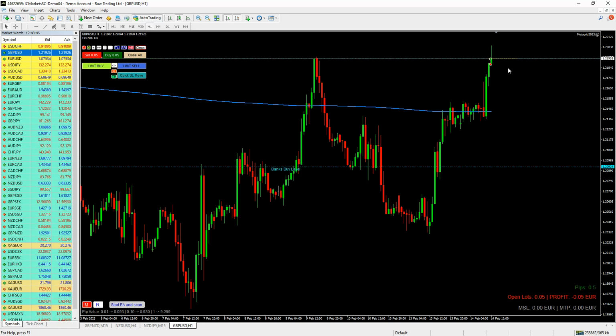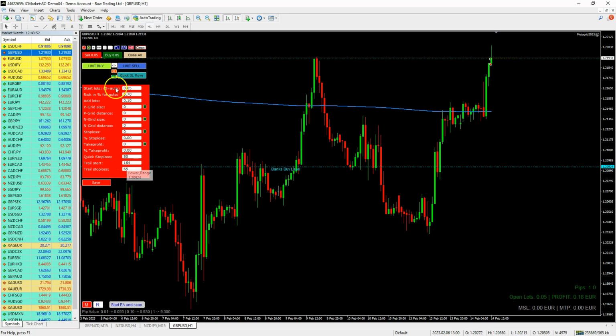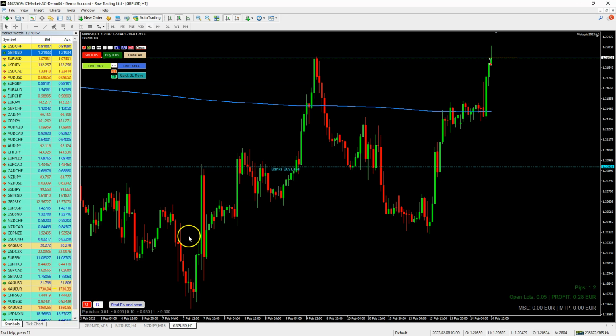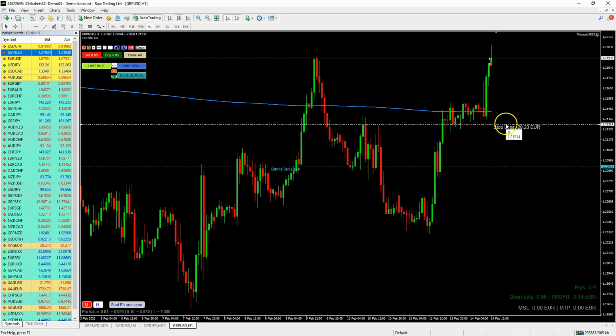Now I can define a stop loss and a target without opening this red menu. I could do it this way, that I set the stop loss and the take profit before I open the trade. But if I do it this way, I can now set the stop loss and target with this button. So let's say we want to define a stop loss. I click here on SL, and then I get this white line, and now I can move it to the position where I want to have the stop loss, for example here to this low. And you can also see how much money I would lose if the price hits my stop loss.